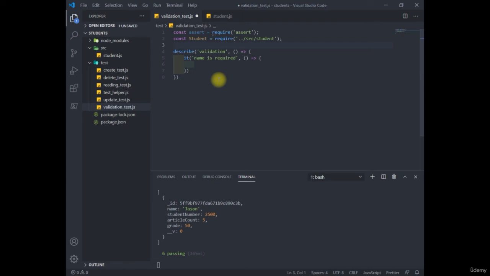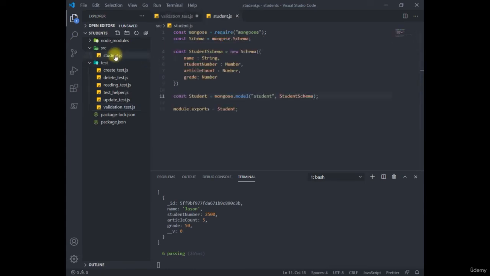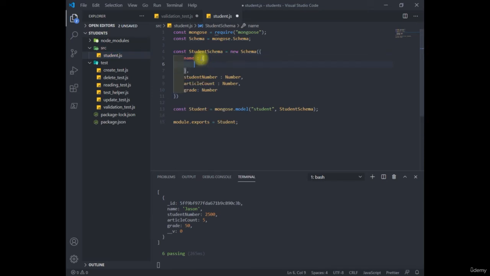But first, we'll specify that the property we attributed to the record must be defined. In other words, it shouldn't be undefined, right? In order to do this, we will add a new rule inside the student.js file. Inside our new schema, we've got to add more configuration here in place of string. So instead of simply writing string, we have to add a new full object in order to specify some of the validation options.